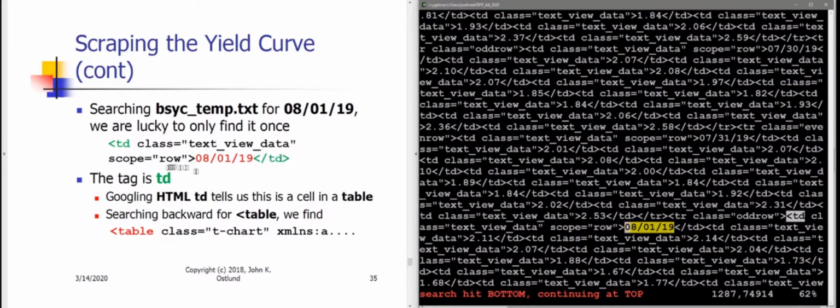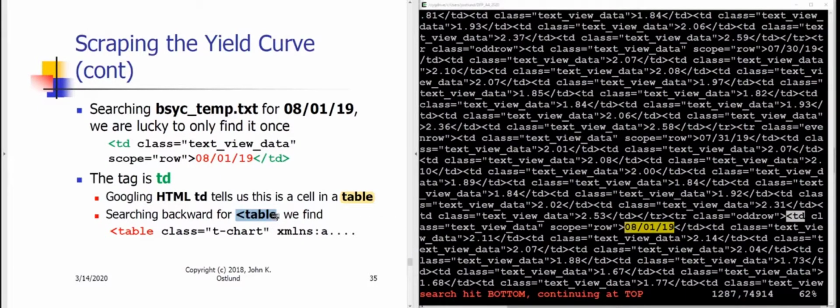and Googling for less than sign TD tells me, oh, this is a piece of table data in an HTML table. So now that I've learned a little bit more, I'm going to search backward for the tag table.